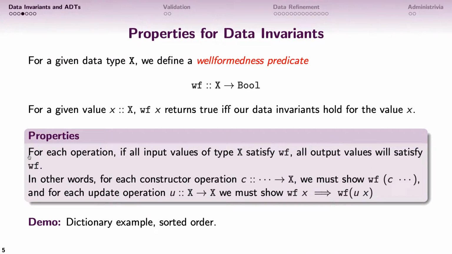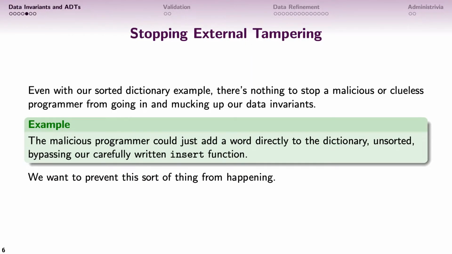So going back to the slides now. Where's my thingy? Here it is. The next thing we need to worry about is we've proven or established, at least with tests, that these well-formedness predicates are maintained by the operations that we just tested. So we know that it's safe to use empty dict and insert into dict and lookup. But that doesn't stop another programmer from coming in and writing their own functions on dictionaries and messing up everything that we just worked so hard to establish.